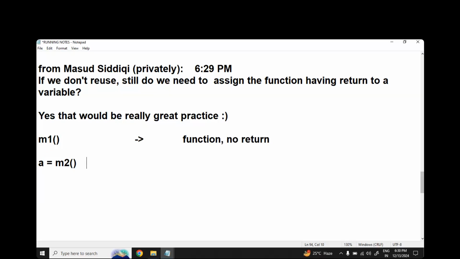And by looking at this code, you can easily understand. This one is a function with return. Simple. With return actually. Very nice. Hope you understand. Go back to the theory.